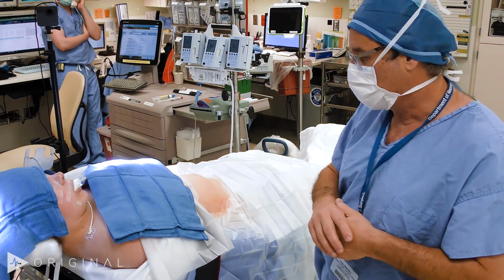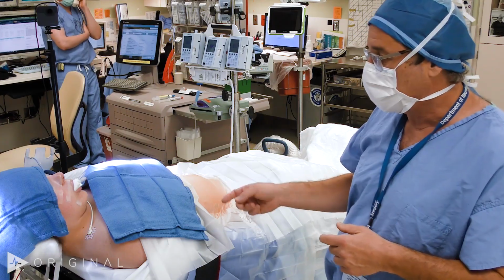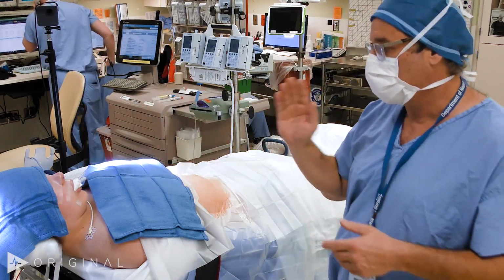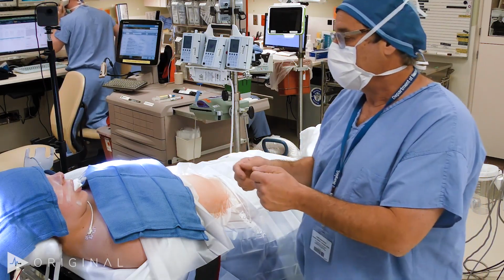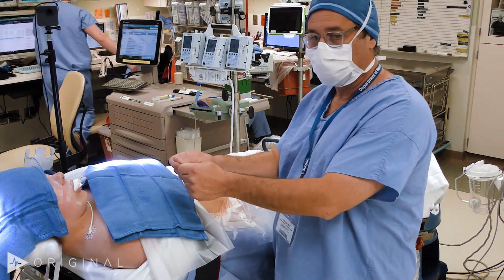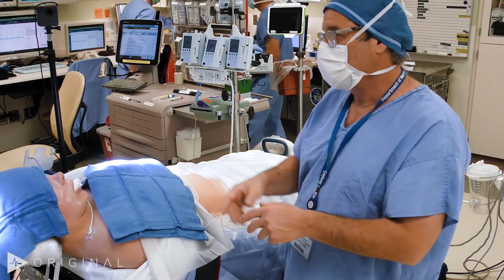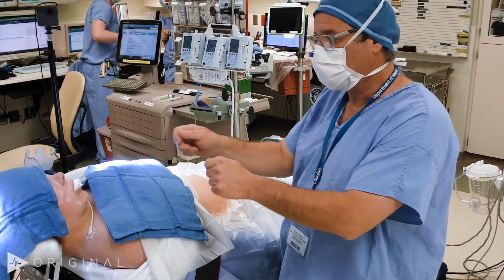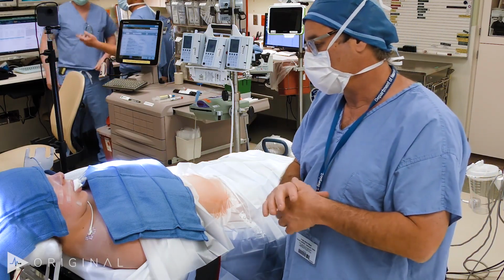The position for me is important. I like reverse Trendelenburg. The abdomen's been prepped out for some abdominal fat in case it's necessary. I like the bridge of the nose flat, parallel to the floor, pointed towards me about 30, 40 degrees so I don't have to torque and hurt my back. Feet straight to the other side of the room. And this gives a good working space for the ENT surgeon and myself to do what we need to do. We have the endoscopic monitor there, the operative microscope here, so whoever's working can see exactly what they want to see as they're performing the operation.